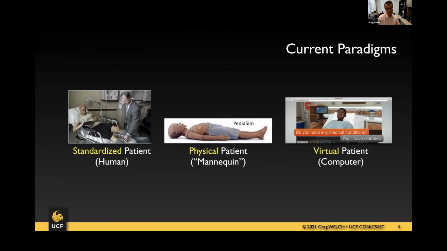So the idea is you can walk up to one of these devices and interact with it as if it was a real patient. So a little context here, three typical mechanisms people use conventionally for simulating patients. The first are real people who are not just actors, but they're trained to be part of the training. So they're experts in the training. So for example, this woman here who has some fake wound on her leg, it seems, or I guess that's a sensor. But anyway, the patients can be dressed up to seem wounded, they can pretend to be wounded, they can exhibit all of the anxieties and everything that a real patient would, and the trainee, the physician or nurse, interact with them. They're gold standard in terms of their behavior.